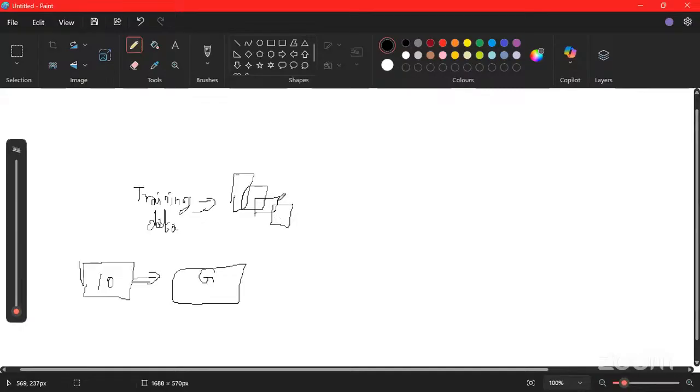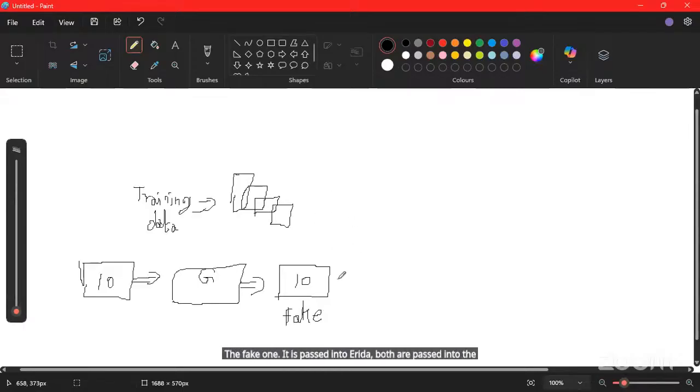In this, every data has some original money, the original money model. So once this data is created, the fake 10 rupees money will be a fake one. Both are passed into the discriminator model.